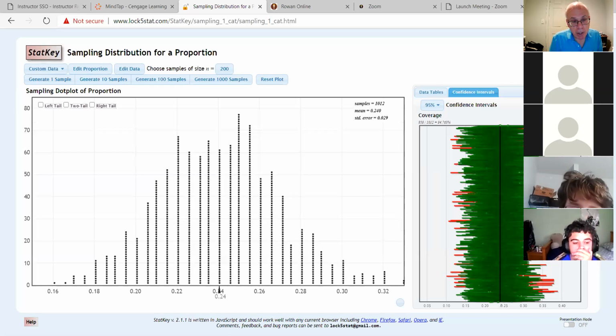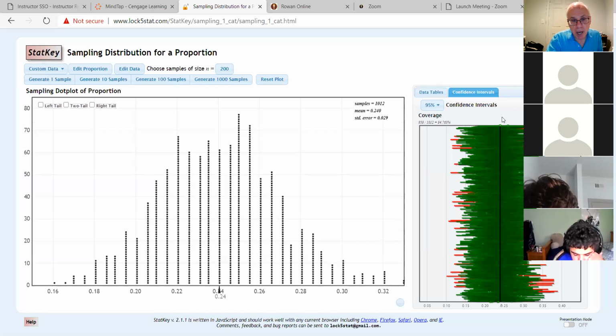We do not mean, and you should write this down, and I'll give you an example that I'll post over the weekend, that the probability that that particular interval contains the population proportion is 0.95. It does not mean that. Because once you choose that interval, it either contains the true population parameter or it doesn't. We can't say there's a 95% chance that it does. It doesn't mean that.